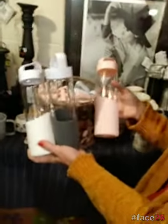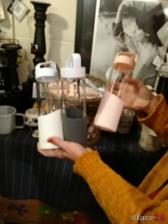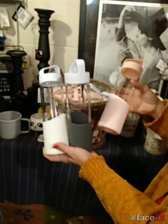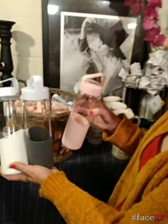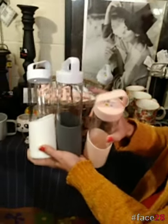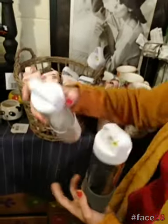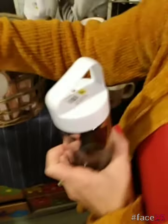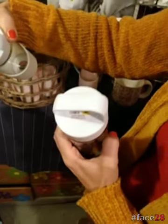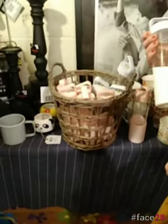So she found lots of bottles. We've got the white one. We've got the dark gray with the white top, which doesn't even look right. Why didn't they put a gray top on it? And then we've got the pink one. These are kind of like a glass bottle. And the UPCs are on the top where you can barely see them. You can't even see it the way it is there. But yeah, they're under the top. So, pink, white, gray, and white.